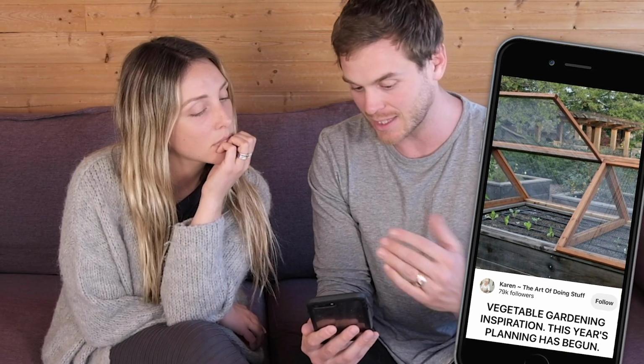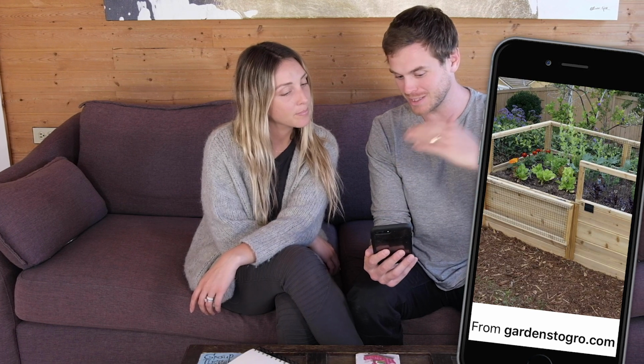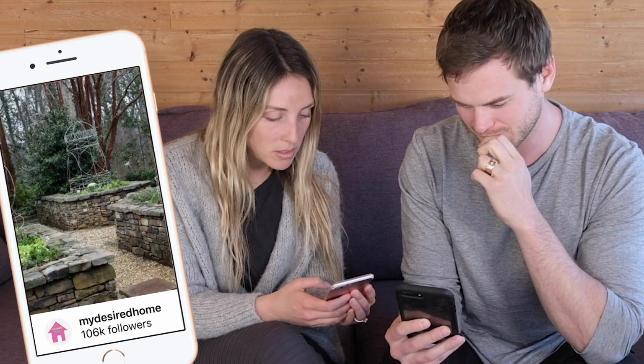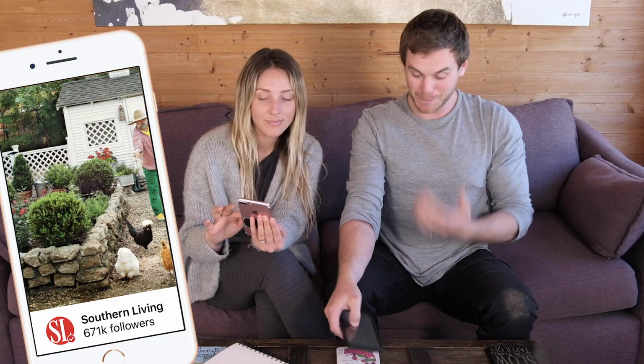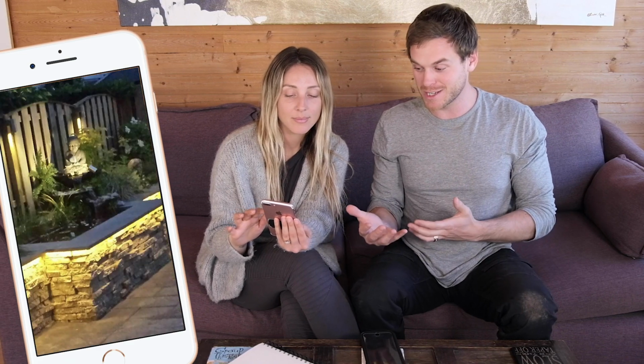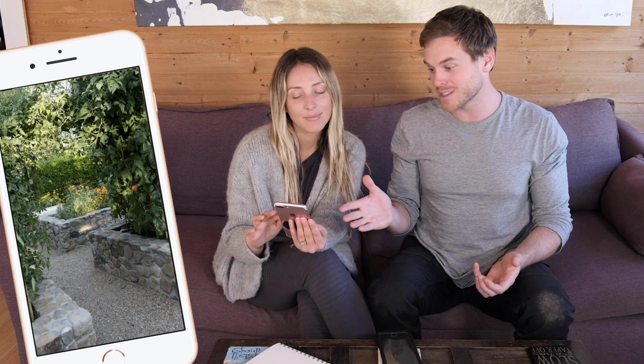But this one, I like that there's a wire mesh there, and it almost acts like a gate, but animals can still get in there, so maybe this isn't the greatest idea. Like these stone ones, they fit with our house a bit better, because our house is a century home. Problem is, again, I'm a carpenter and I love working with wood, but then I'm looking at the pictures of wood raised garden beds versus stone raised garden beds, and I like the looks of the stone more.